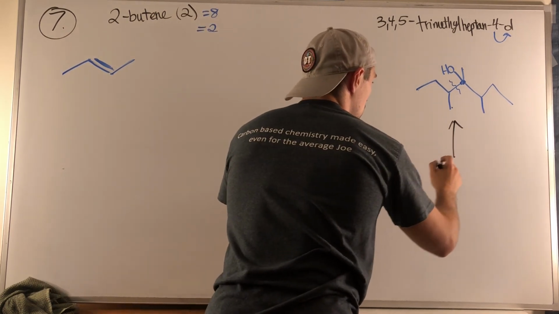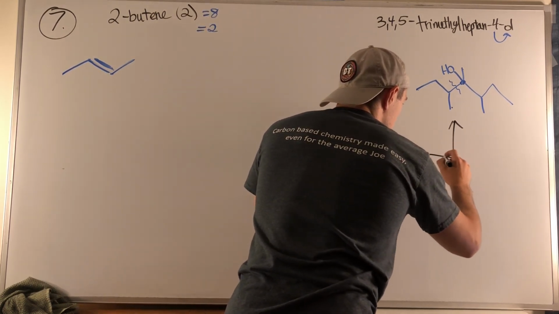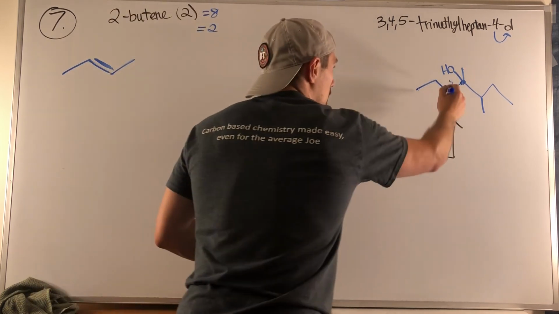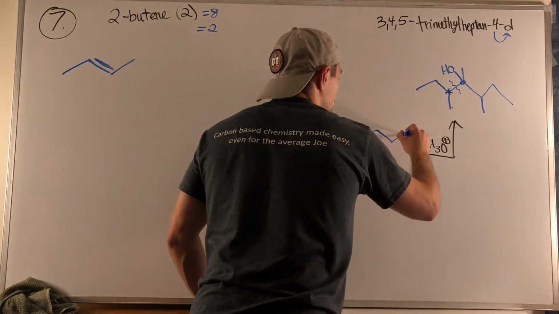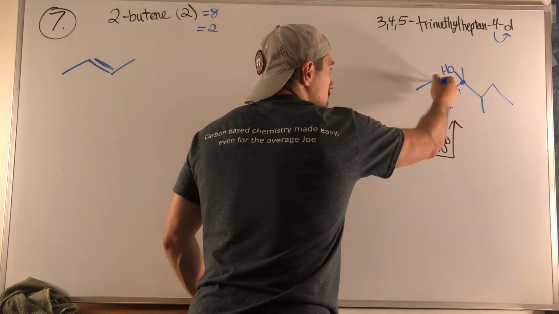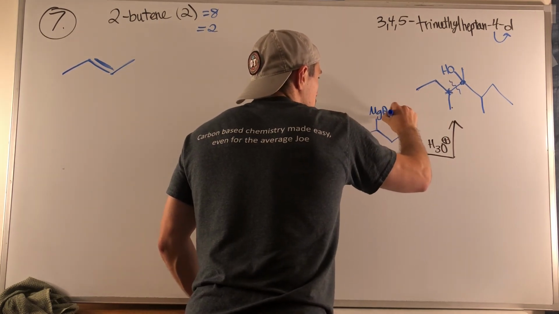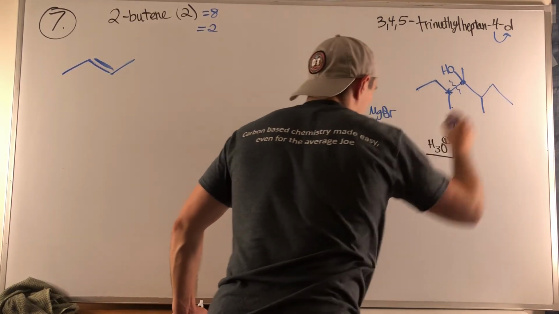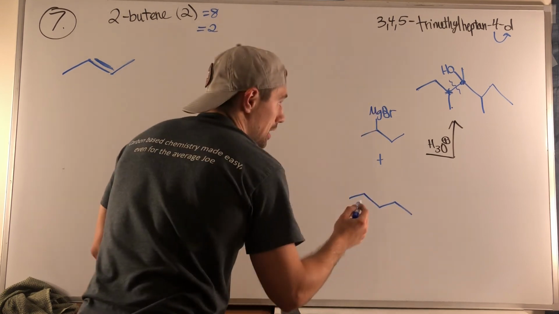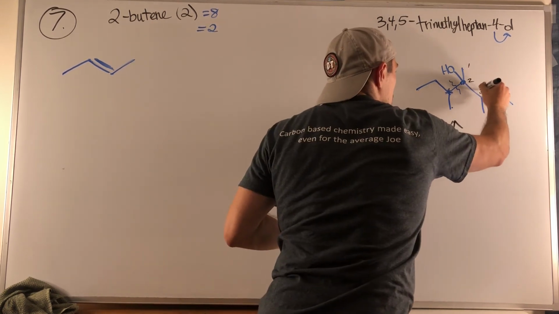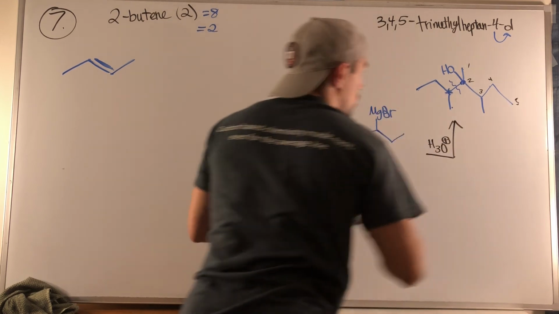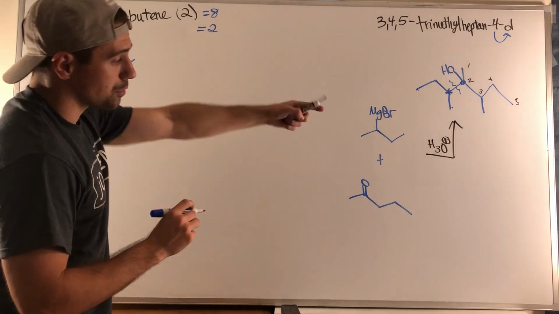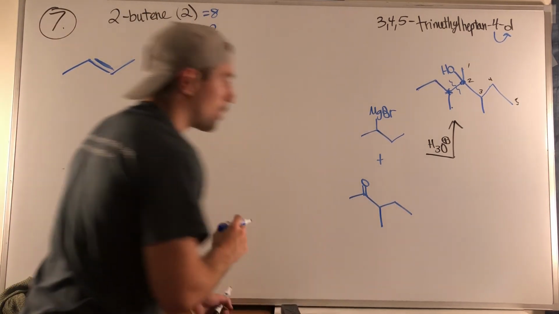So what I'm going to go ahead and do is draw a line like this. We will need acidic workup to get to the Grignard product, but I know my Grignard carbon needs to be right here. So it needs to be an interior carbon, it doesn't matter which one. So I'll do MgBr. And then down here, I need 1, 2, 3, 4, 5 carbons. It's on carbon 2 that I have a carbonyl, a ketone, and then it's on carbon 3 that I have a methyl group. Okay? Cool.